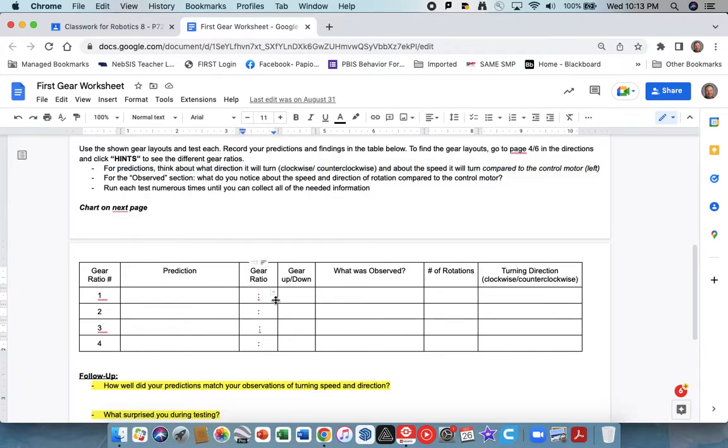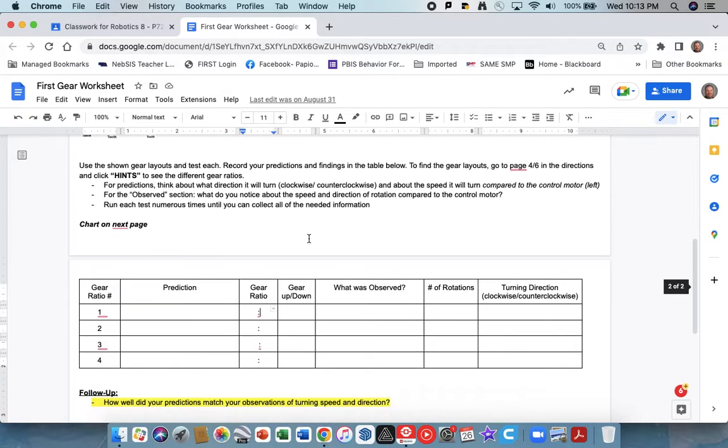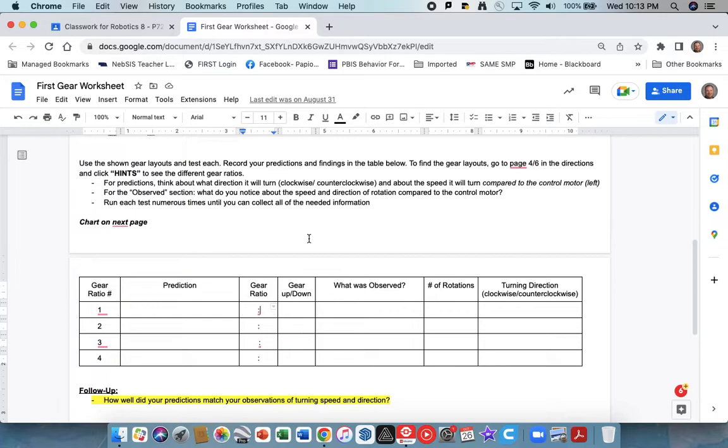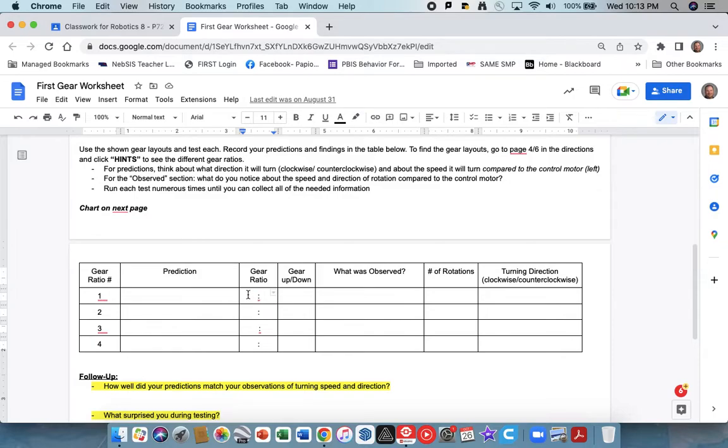For gear ratio, again, the numbers will be here. Okay, so you need to look at what gears are on it, and please use your yellow gears worksheet to walk you through the steps. Now, if you're looking at your robot as it's built, in the instructions, you have 2 24-tooth gears. So to give you a little clue, in that case, if both gears are the same, we talked about it before, if one turns 1 time, the other is going to turn 1 time. So your ratio should be 1 to 1. And if you look at your yellow sheet for the definitions of gear up or gear down, if they're both the same size, it doesn't meet the requirement, so you should have a no there.